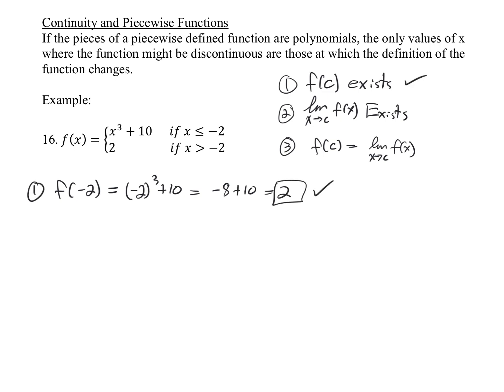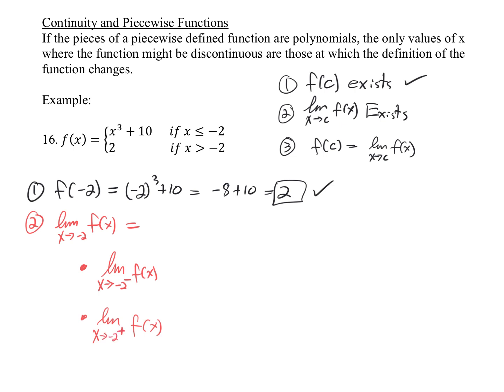I'm going to label it as condition number 1. We know that that exists. Let's go ahead and think about condition number 2. We want to think about the limit of the function as x approaches negative 2. Now, in order to figure out what this is, you first of all have to think about the left-sided limit. Our notation for our left-sided limit has that superscript of a negative sign. After we've figured out what that is, we will have to think about the limit of the function as we approach -2 from the right.